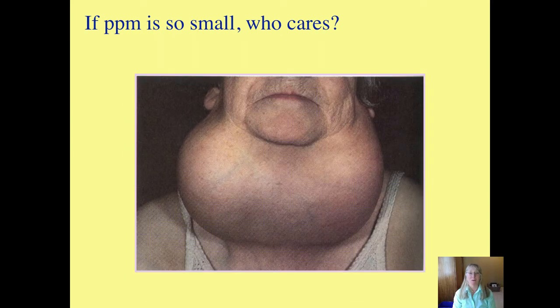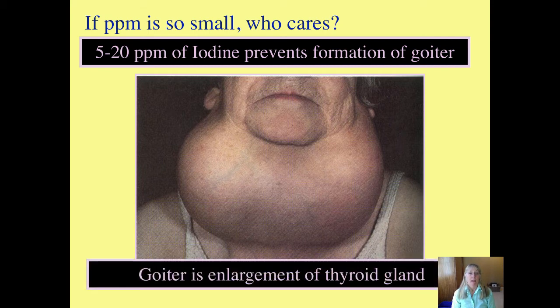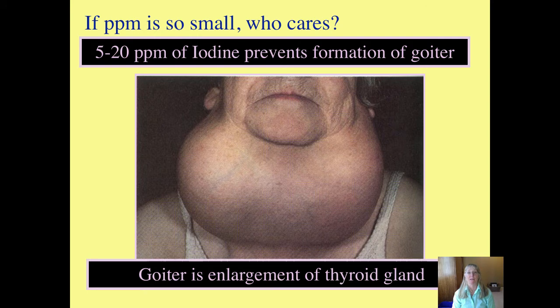Believe it or not, this goiter was once considered extremely attractive in medieval times. Having a large swollen neck apparently was supposed to be attractive. But the way you prevent a goiter, which is an enlargement of your thyroid gland, is to make sure that you get enough iodine. So 5 to 20 parts per million of iodine will prevent your goiter from forming. Where do we get our iodine? Look very carefully at a large salt container, the kind you buy from the grocery store, and you'll see that most of them say iodized salt. That's where in the United States we get our iodine. They add it to the sodium chloride. So that's an enlargement of your thyroid gland. Lovely. Plus, if you look at it, the guy looks like he's wearing a wife beater shirt, so it doesn't get better than that.